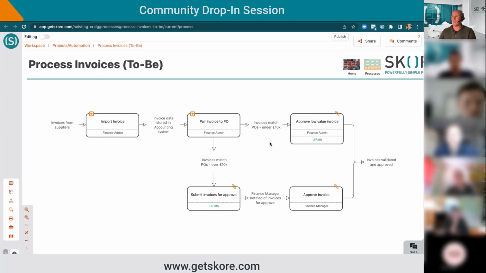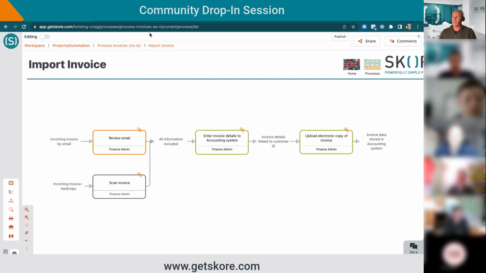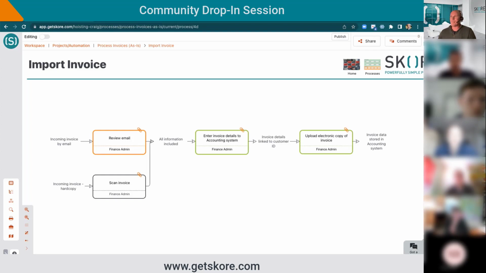For the ones that are under 10,000, because we've paired the invoices to a PO, the chance of there being anything wrong with them is very, very slim. So we'll automatically approve those low value invoices, except in cases where the automation picks up something it doesn't understand, in which case it might push it out to the finance admin to do manually. But again, you've got this nice ability to say, here's the original process, these are the bits we said we were going to automate, and this is what the new process is going to look like. We can see where a system is now picking up those activities and doing them instead of the users. And equally, when you're doing this as-is 2B side by side, you can also do this, of course, with the quantify.